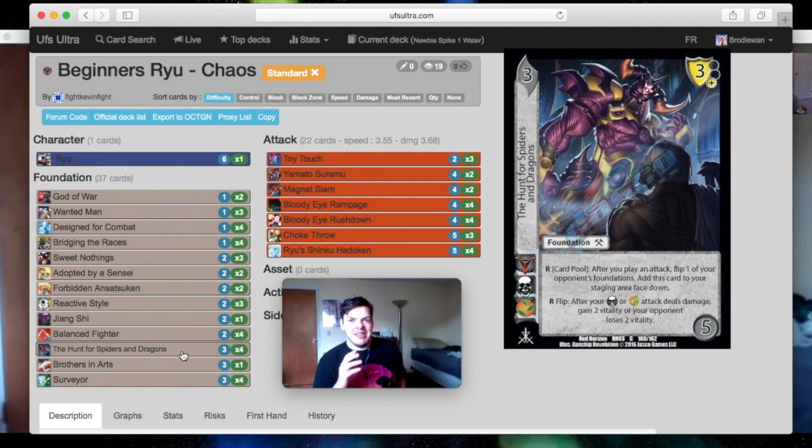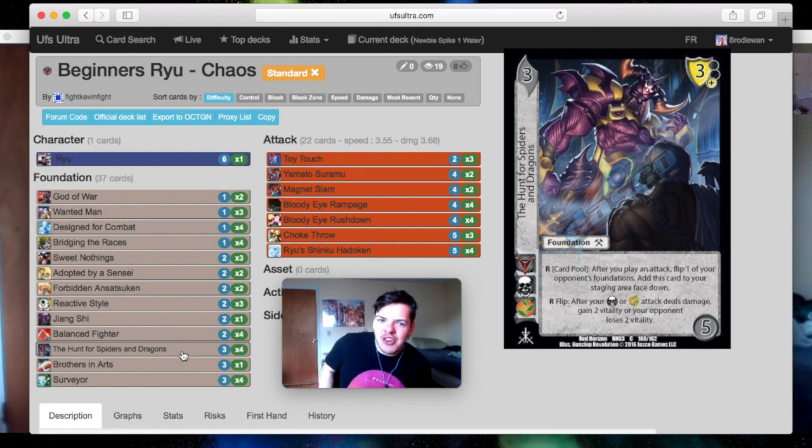So the key here is that the Hunt for Spiders and Dragons isn't really a foundation. It's more of an action card. I guess actually, if I look at my text, the response is actually not playable on anything. Okay. So this card only has one ability. It has one thing. But it's a really good ability. It is an incredible ability.